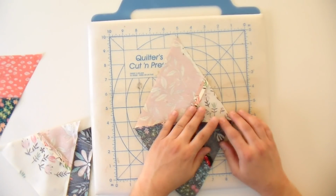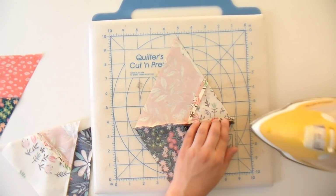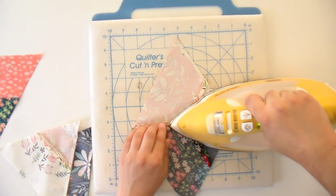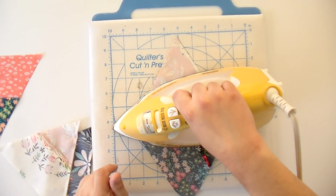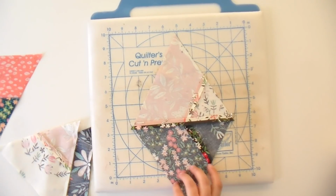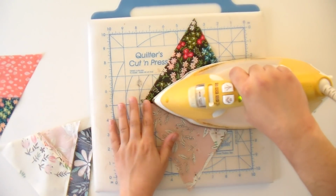We're going to press these seams open as well. It's really going to help us have great joins when we put those points together, which I'm going to show you in the next step when we join our rows. But what I do, you just want to make sure you lift and press when you get to those seams, because you do not want to press anything going in the opposite direction. You want them to remain nice and open. And again, once I'm done with one side, I'll press from the other side as well.